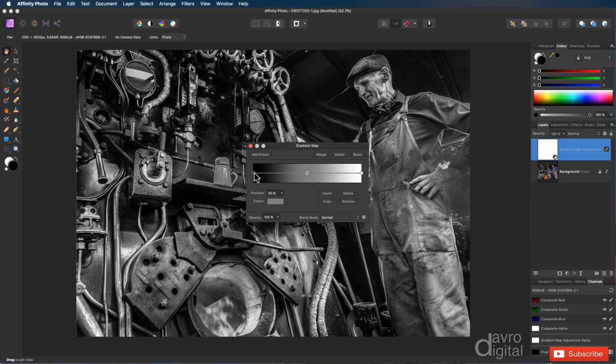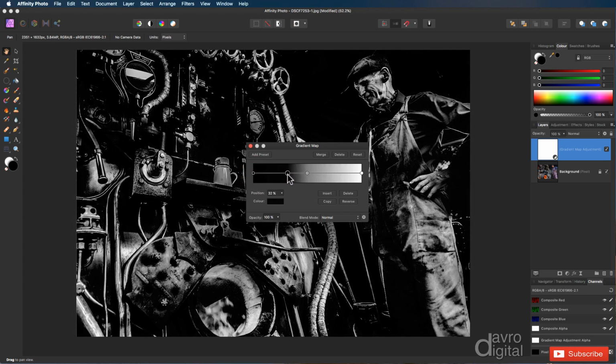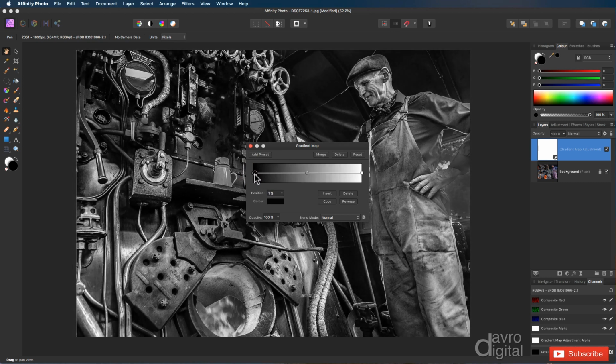Okay, coming across to blacks. Now, as we've seen, we can't move these, but I'm going to bring my cursor right onto the side, double clicking, in goes another little grab handle, 2% is the position. This time I can introduce more of the black pixels. Let's take it back here. Coming across to the whites, I'm going to bring my cursor out to the side, perhaps out a little bit more, double clicking, in goes another slider. This time we can move it in, introducing more of the whites into the image.